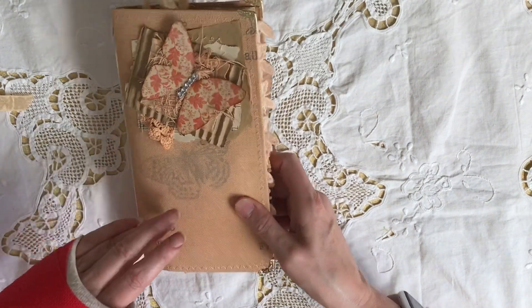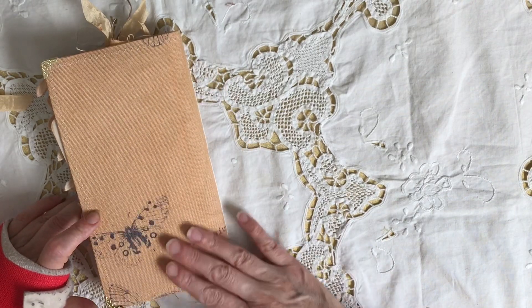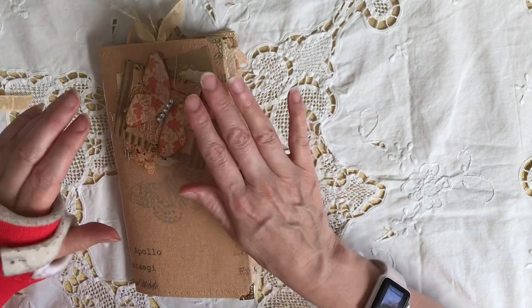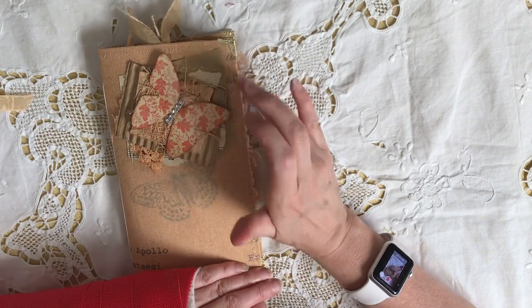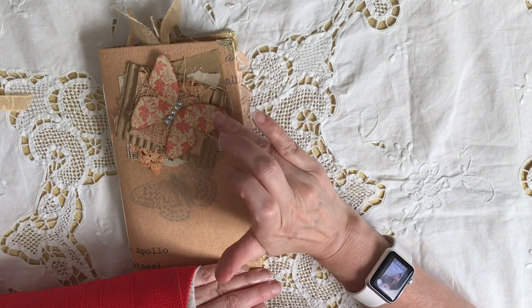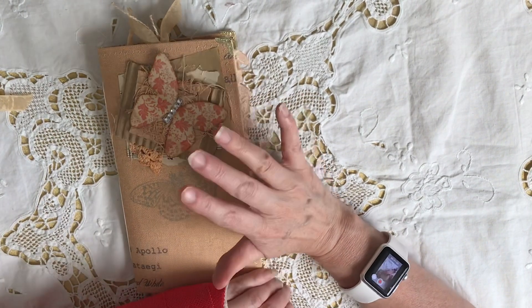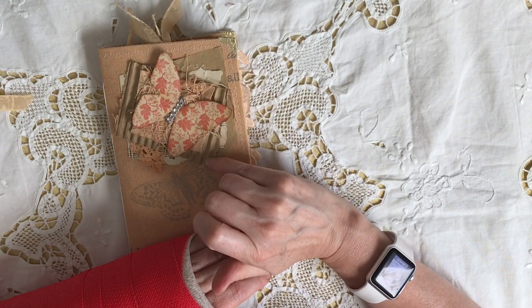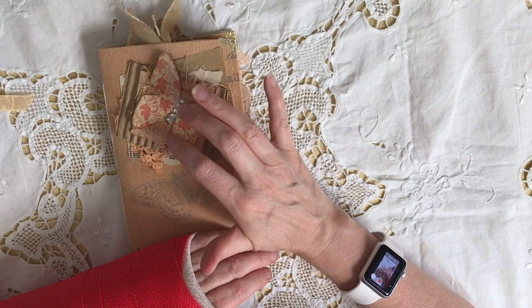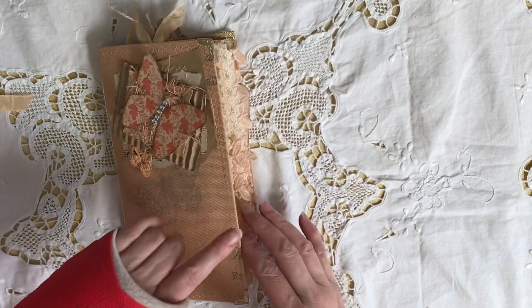It's a fabric cover and this has also been dyed with the onion skin mix that I made. This was white before but it was very stark and bright, but I just feel as though the onion skin's really muted it down and I'm just so in love with this colour. The front I've just collaged up with a butterfly which is from Artie Mae's. There's some Artie Mae's ephemera in here as well as the aged butterfly kit. It's got some corrugated card, a little bit of cheesecloth, a bit of lace and some music paper, and I've put some corners on the end.